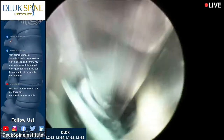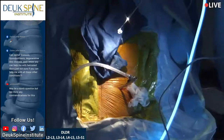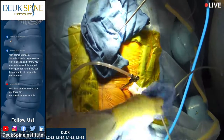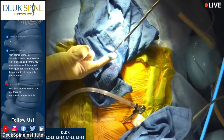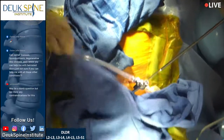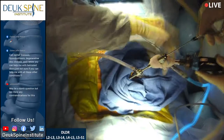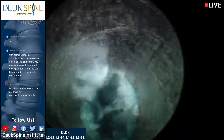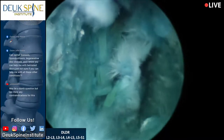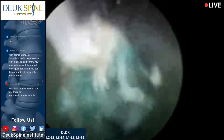Yes. Well, we already fished out a big herniation. Let's show it. Coming to the eye in the sky. Lights on, please. Can you see this? Yes, we can. So that's a pretty good size herniation. Luis, put your finger there so we could compare it. Yeah, look at that thing. So that's from L2-3. So what I can tell you already so far is that L2-3 and L3-4, which are definitely causing a lot of his pain, those are the more recent herniations. And that doesn't surprise me, because most people herniate L5-S1 and L4-5 first, and he's been dealing with that pain for many years. And more recently, I think he's herniated 2-3 and 3-4.